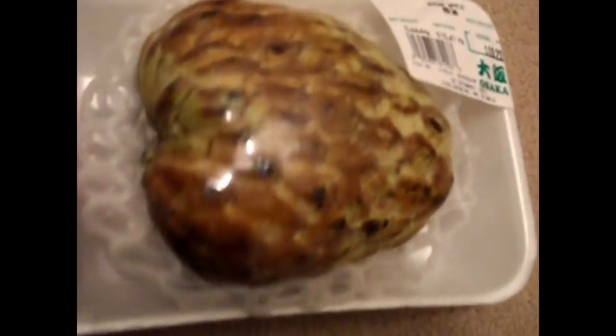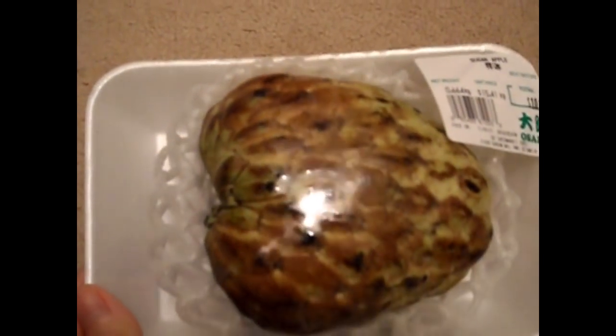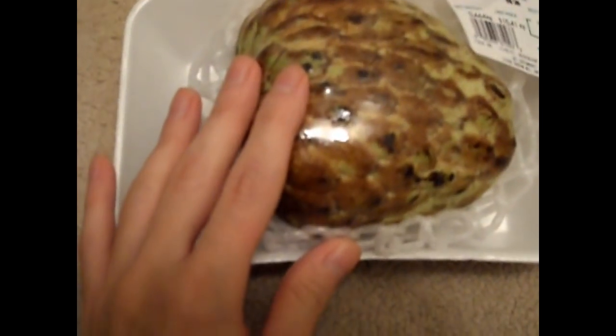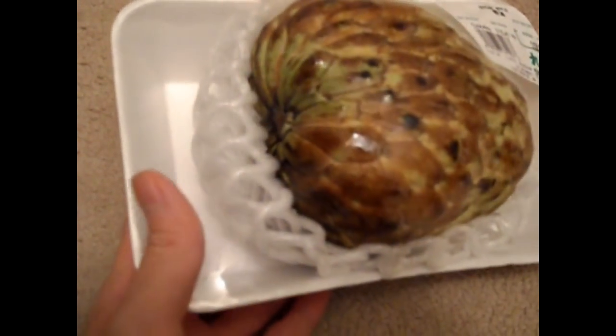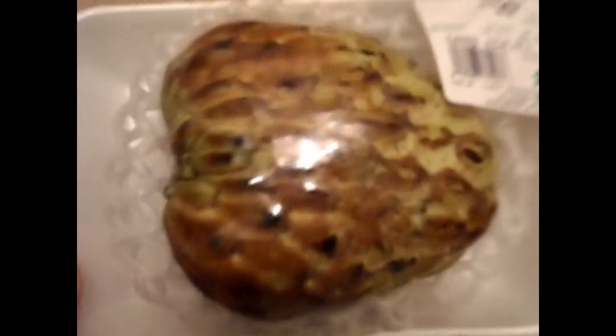Today I have something pretty special — it's a sugar apple, if you know what that is. It's from Thailand, and you don't see this in regular grocery stores that frequently. So if you want to get something like this, you're going to have to go to your Asian grocery store. I rarely ever see this available, so this is something unique, and I'm going to open it up and review it for you.